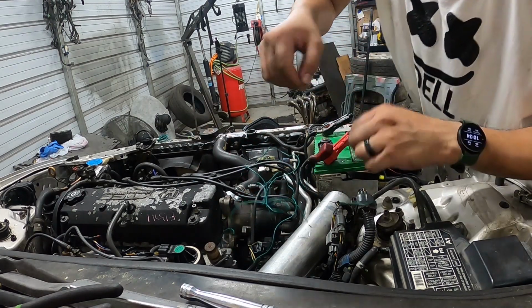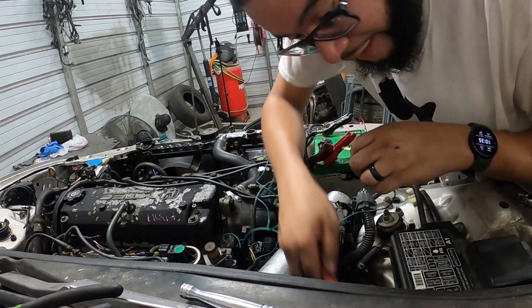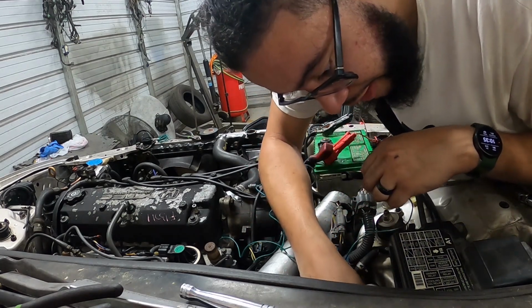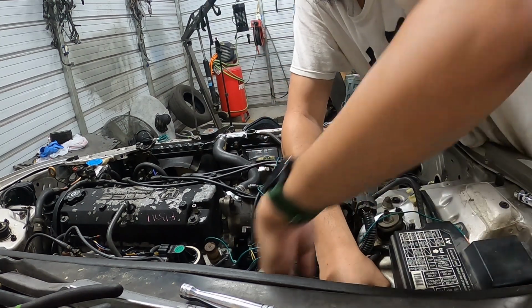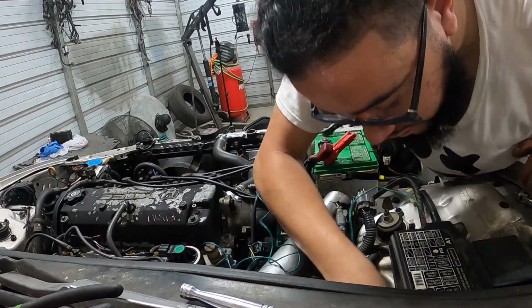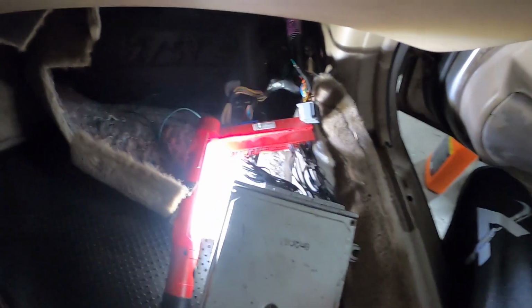So what you want to do is find you a good spot to run your wire into the cabin. I usually just puncture the grommet here for the rest of the engine harness. Route it right on in through the firewall. And in here, depending on the car you're doing this in, you'll use A4, right?